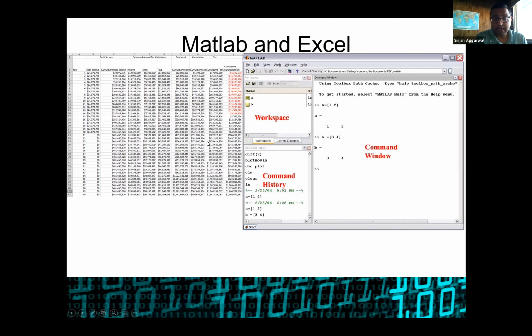And both Excel and MATLAB have a GUI, graphic user interface, which makes it accessible to more people. We'll look at the MATLAB interface more, but basically you have a workspace which has your variables defined. You can see variable A, variable B, and this is the command window. I defined a variable A to be a 1D array which had two values, 1 and 2, and then you can type A, and it'll give you the value of A, and then B, and so forth. So that's the command window, that's the command history.